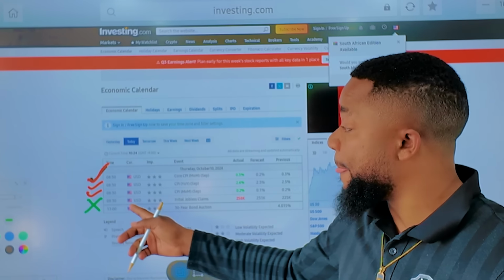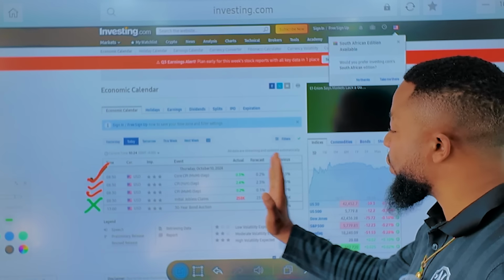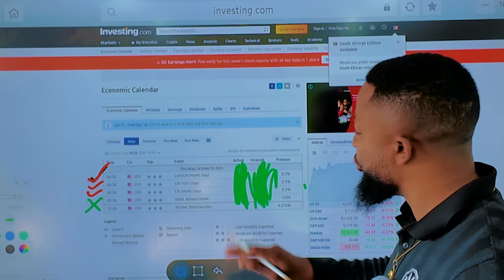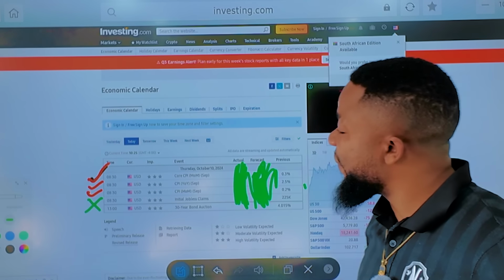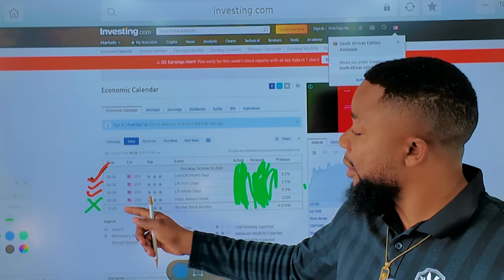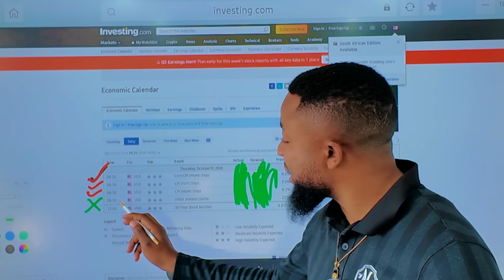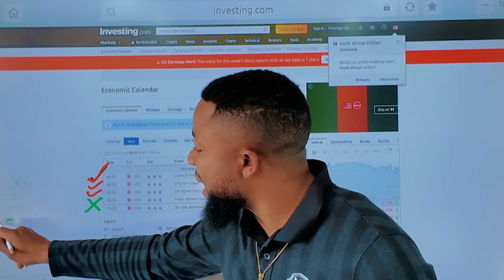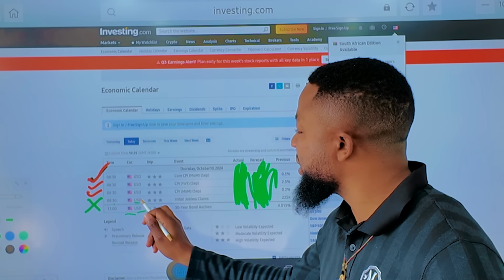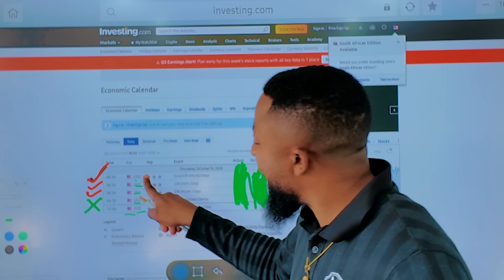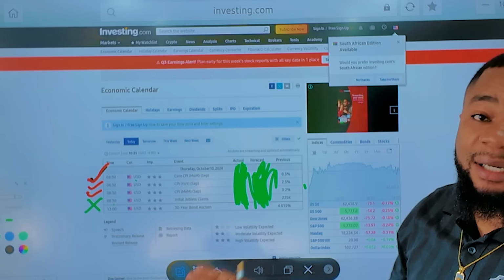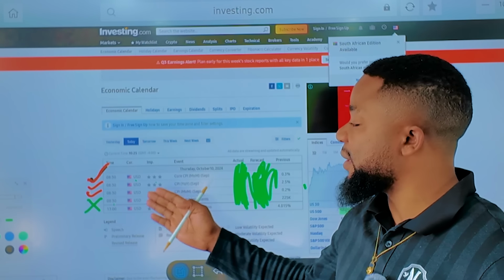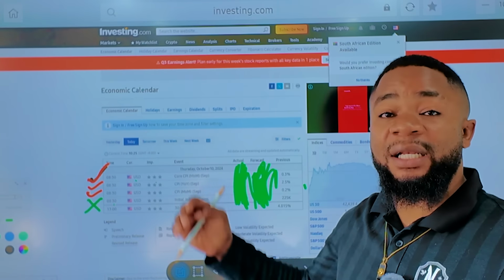And it's at the same time. So anytime you see, without even seeing what happened, let's just assume you didn't even see this section, you didn't see the data before the news was released. Just the fact that you see two news events, both affecting the same currency at the same time, because the time here is 8:30 and the time here is 8:30, and both are affecting USD. At this point, as soon as the news is released, there's a possibility that one of these news events can be positive and the other negative, or one negative and the other positive.